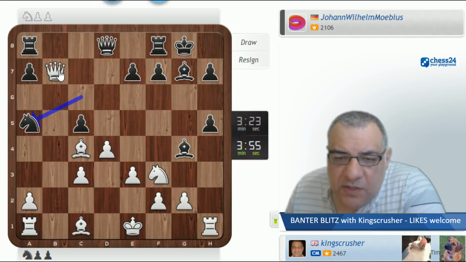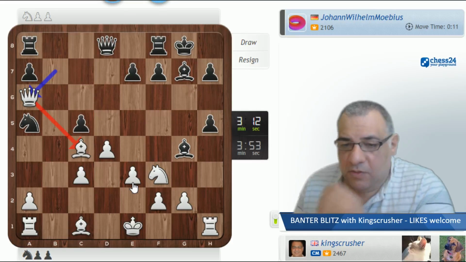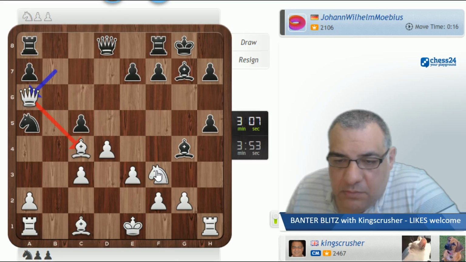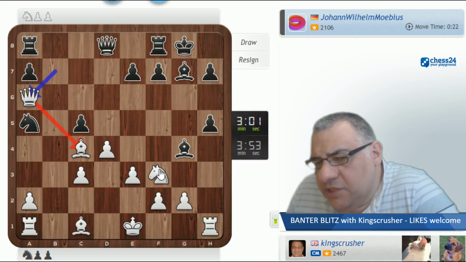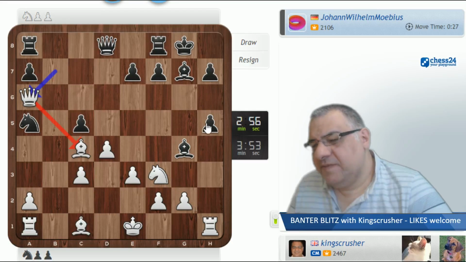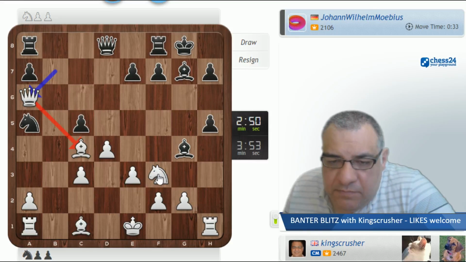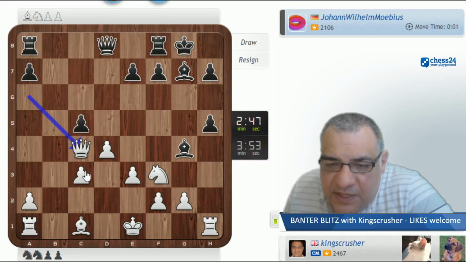Oh, that was a bit dumb, wasn't it? I'm not sure I'm getting anything out of this. I'm just going to get a grovelly position out of this. Knight g5 for f3 at least. So then rook takes h5. So knight g5 for f3. My king in the center. I'm wondering if this is going to blow my center.